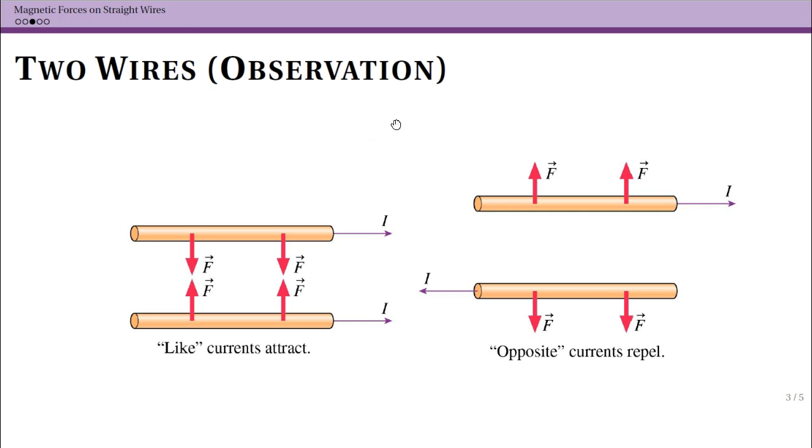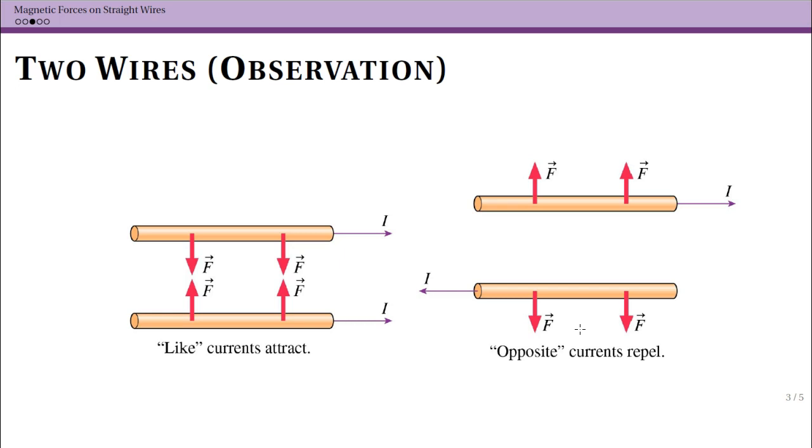So there's a simple observation that the previous section actually starts with, and I'm just bringing it up here because this is again something that people figured out a while ago when they were first trying to understand these crazy magnetic field things. If we have two wires with a current between them, we would see that these wires actually attract. And this would have to be a really big current to actually observe this difference, or at least observe it without special tools. If we put opposite currents through, meaning one's to the left and one's to the right, these wires actually repel. So this would be an observation that you could make if you were careful enough in trying to make this observation.